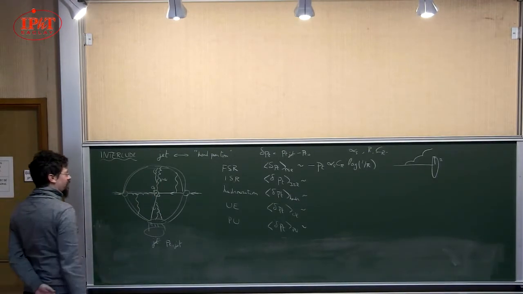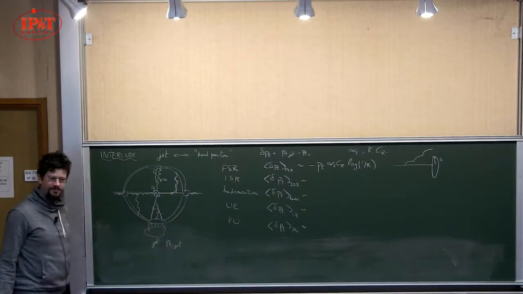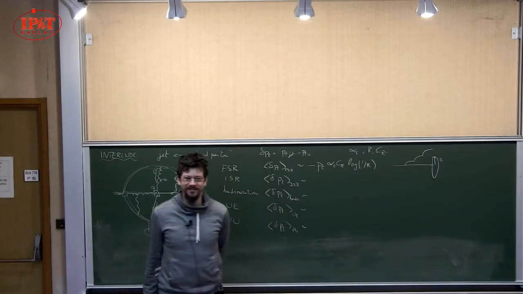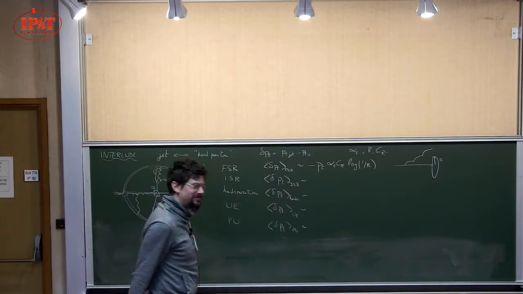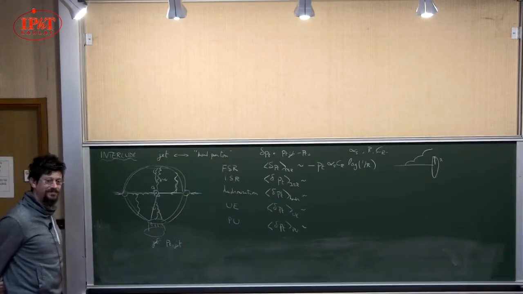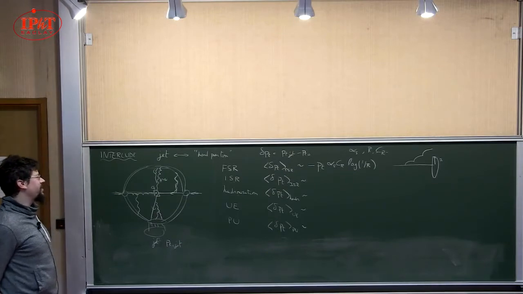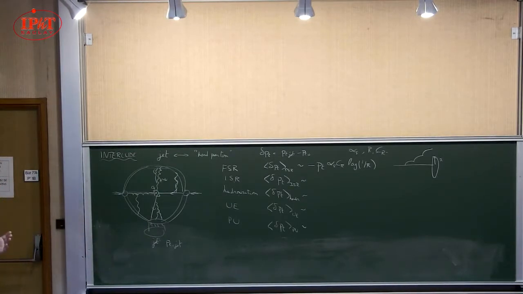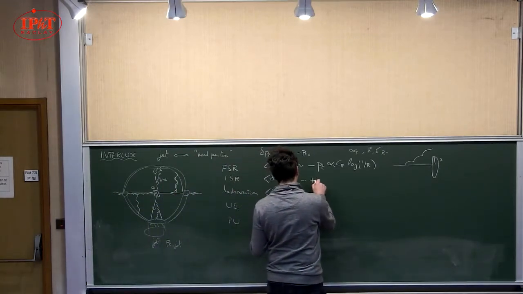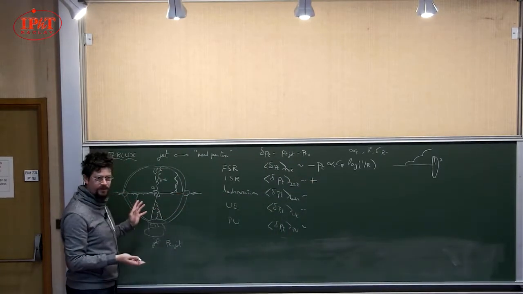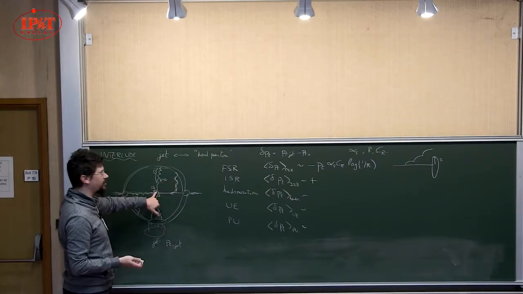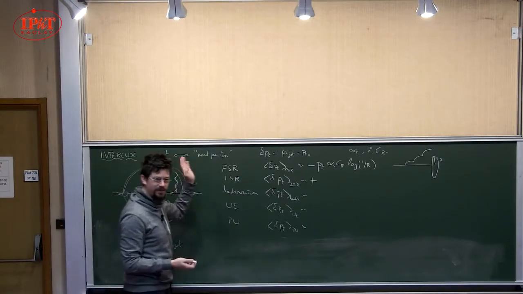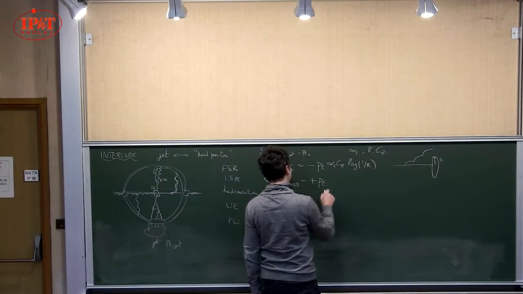All right, initial state radiation. So now I'm trying to look into one of these guys here. Positive or negative? The physics here is that sometimes one of my initial quarks or gluons is going to emit a gluon, typically a gluon. That gluon is going to end up magically in my jet, so its PT will increase, so it's a plus. The typical scale of the problem here is again just the hard part of the process. The typical scale for these emissions is essentially the scale of the hard interaction, that would be Q, and Q is typically the same scale as PT. So this is again something which scales like PT.